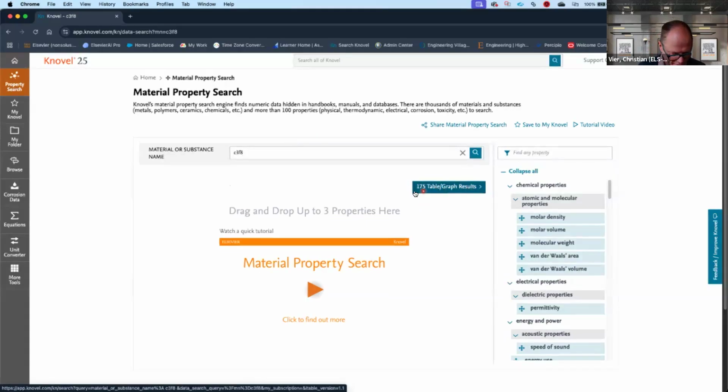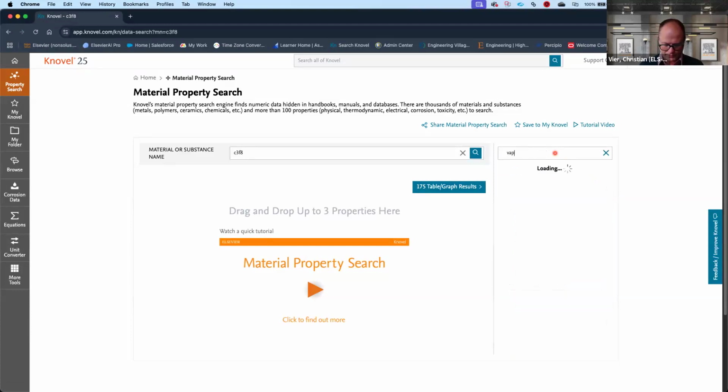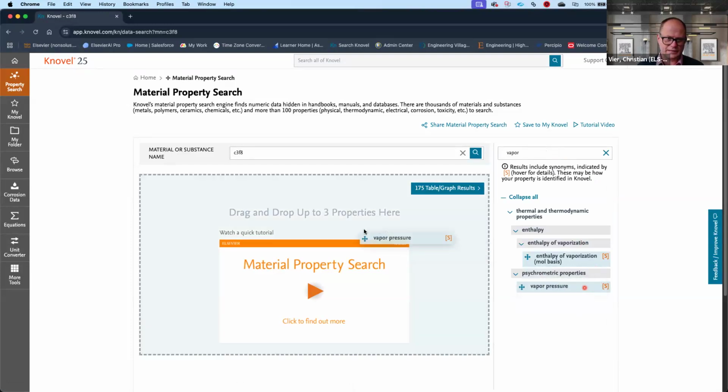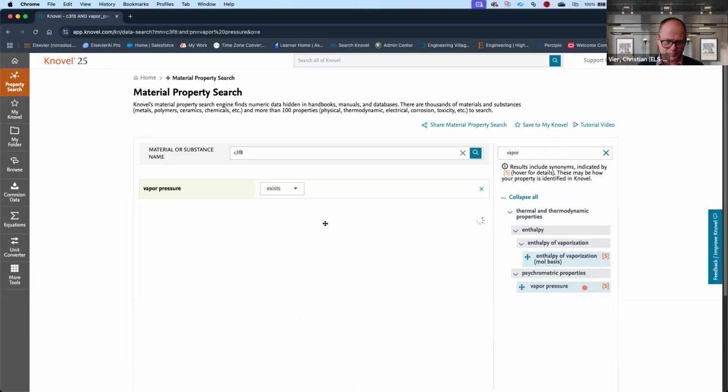Now, I want to have specific information around the vapor pressure of octafluoropropane. So I'm moving here to the property search on the right-hand side, and I'm typing vapor pressure into that filter box. And I drag and drop vapor pressure now from the right-hand side here in the middle, and I drop it.